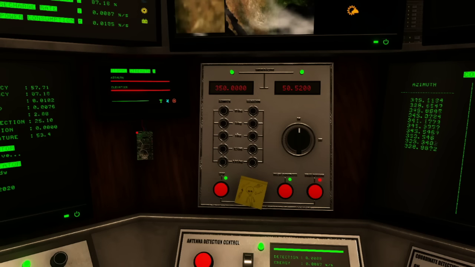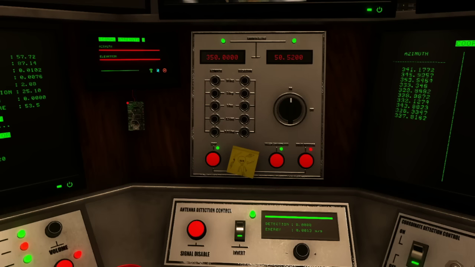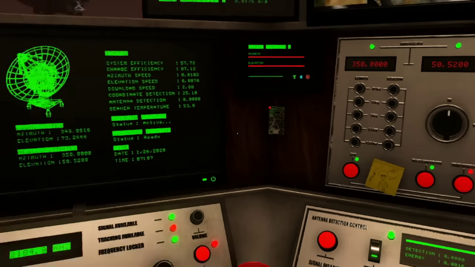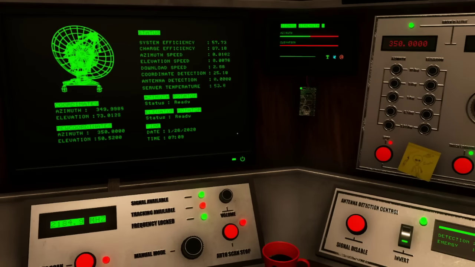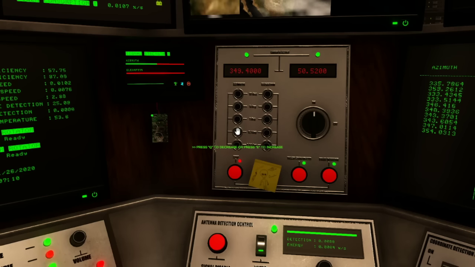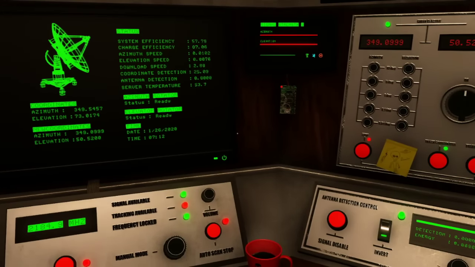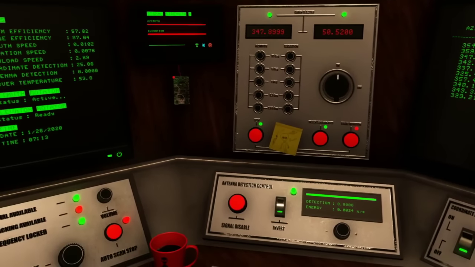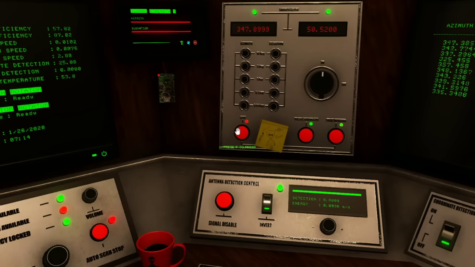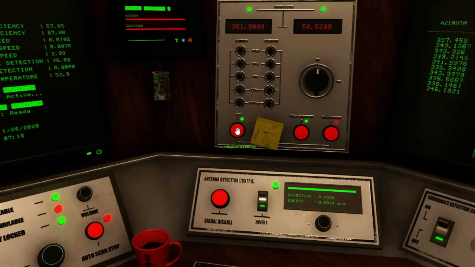My ass is heavy! Anyway, what was I saying? Come on. Oh, there it is. Okay, so we're looking at 349. Probably lower than that. Not at all. We are looking at a lower number, I believe. Must be higher then. Okay.